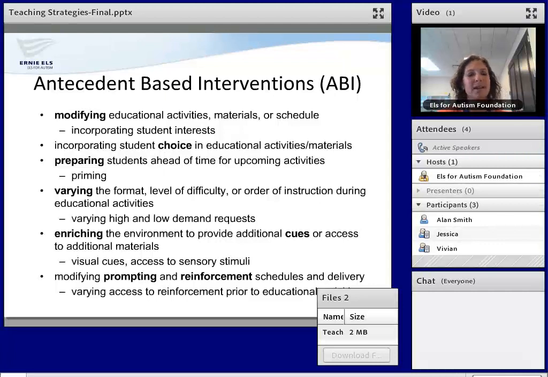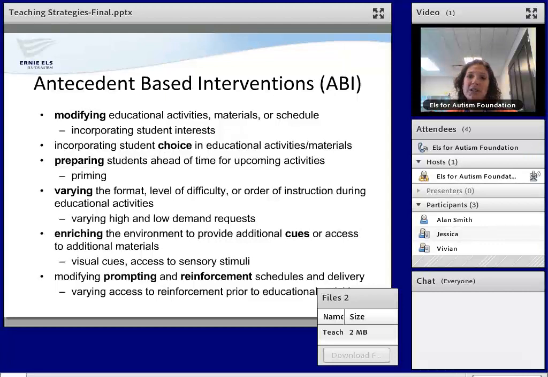One thing we also want to be very conscious of is varying the format and the level of difficulty of instruction. So we don't want students to become overly frustrated. We want to make sure that we're presenting a balanced level of difficult tasks to easier tasks. So if we're presenting lots of new math examples, we want to intersperse math that they have mastered so that we're not just working on very, very difficult tasks, or we're rotating from activities of sitting at a table to getting up and moving around, and making sure that our daily schedule is balanced, as well as our educational materials as we're going through the lessons.